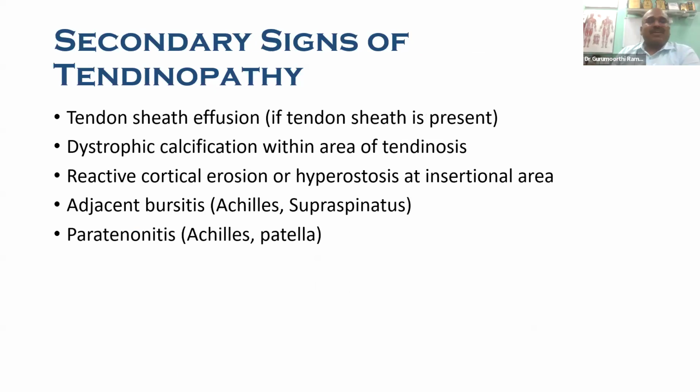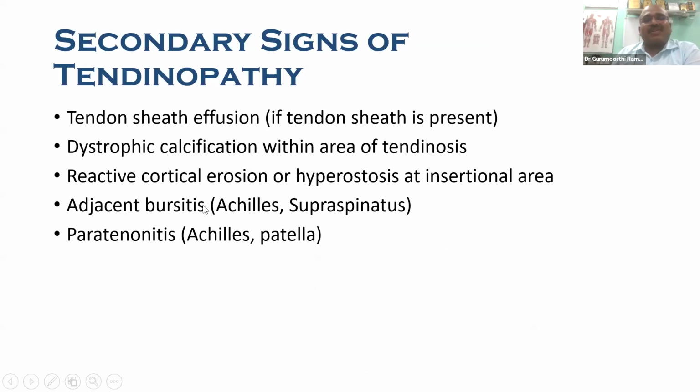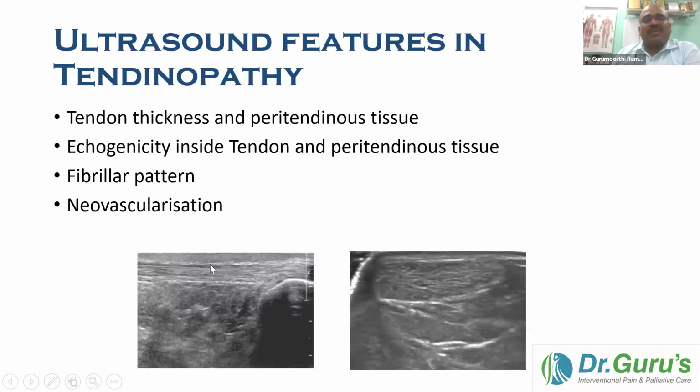What are the secondary signs? Okay, first I told you how you look for the tendon. Second, now we have to look for the secondary signs. What are the things? You can look for effusion over here. So any effusion here, any bursitis here. Then you can look for any cortical erosions here, or any chip off. So irregularity in the bone, or you can see some part of bone which is chipped off. Then you can see something over here, some peritendinous thickness, right? So it has got paratenon. This is the Achilles tendon. The Achilles tendon has got paratenon. You can look for any peritendinous thickness here, right? So these are the indirect signs of tendinopathy.